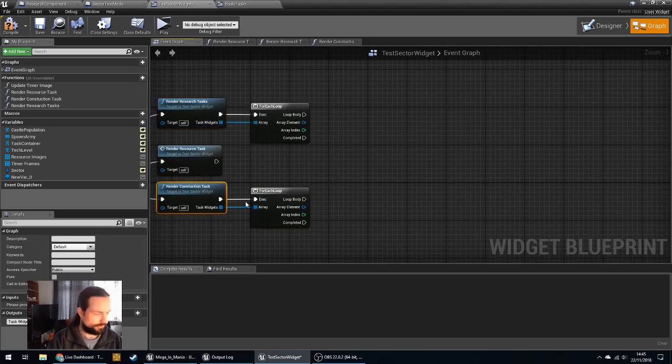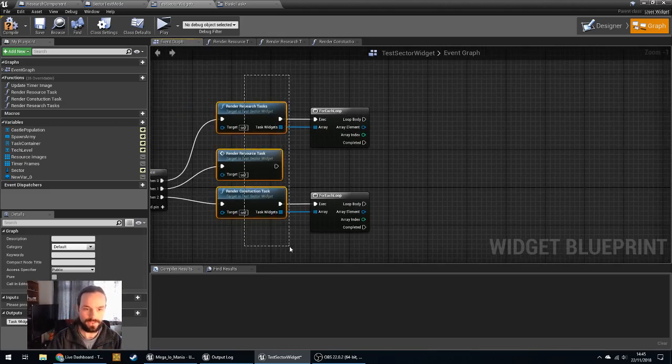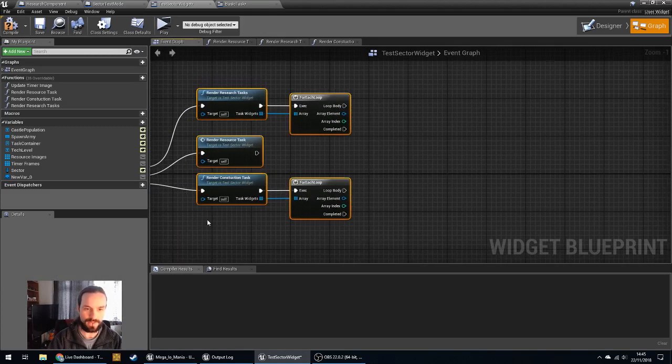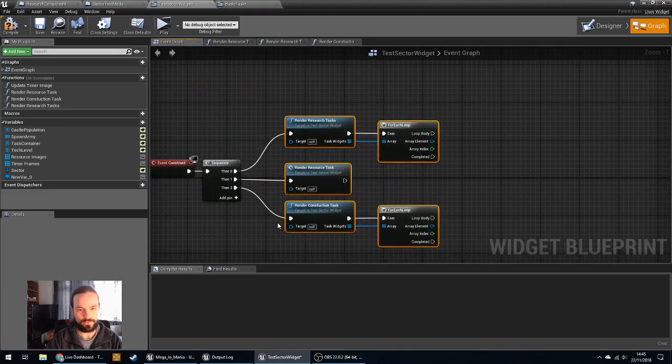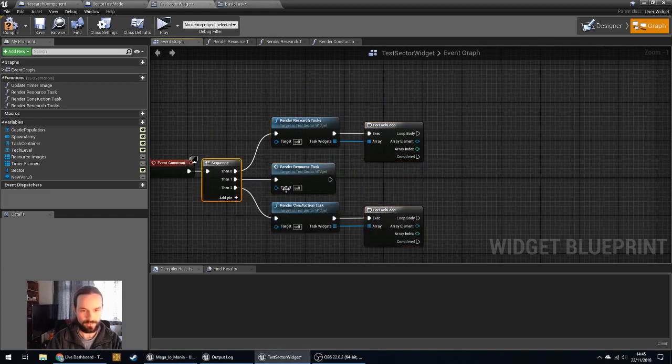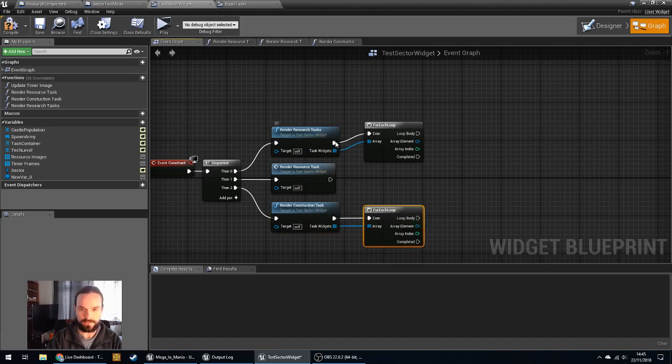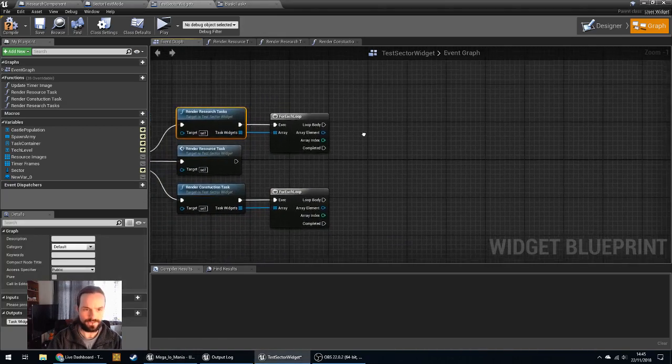For the research and the construction, we're going to tie up the events here. The resource works differently, uses a different widget, so we don't really need to do it in this way. If we made a specialization widget for both construction and research, then we wouldn't need to do it in this way either. But this maps better to how the other prototype was working, because the other prototype used the same widgets for different scenarios as well, which I think is slightly nicer.